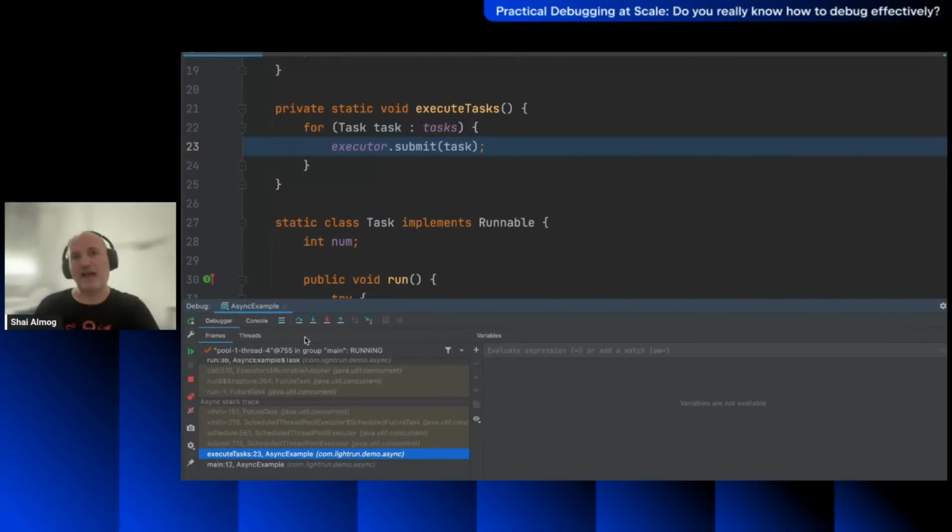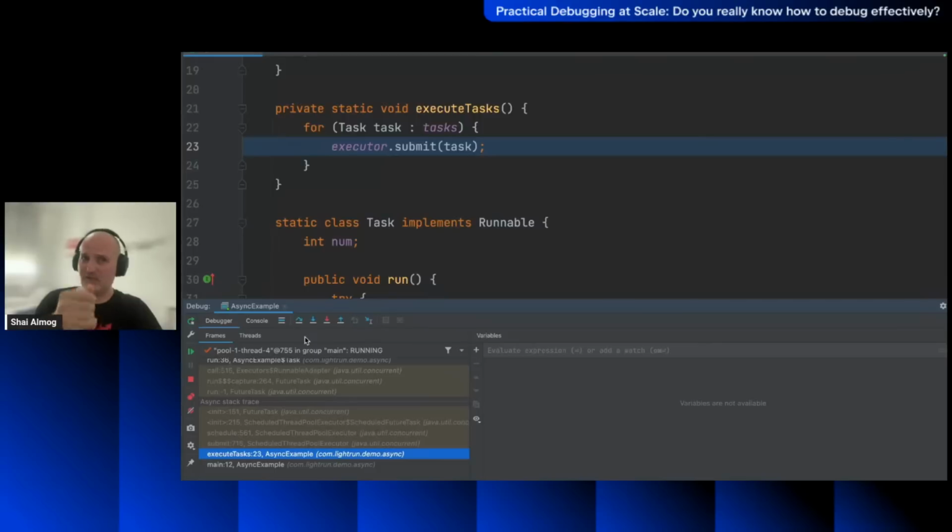The lower part of the stack trace is from the main thread, and the top portion is on the executor thread. Notice that this works seamlessly with Swing executors, Spring async annotations, etc. It's very cool. It just glues the part before the async call to the part after that.